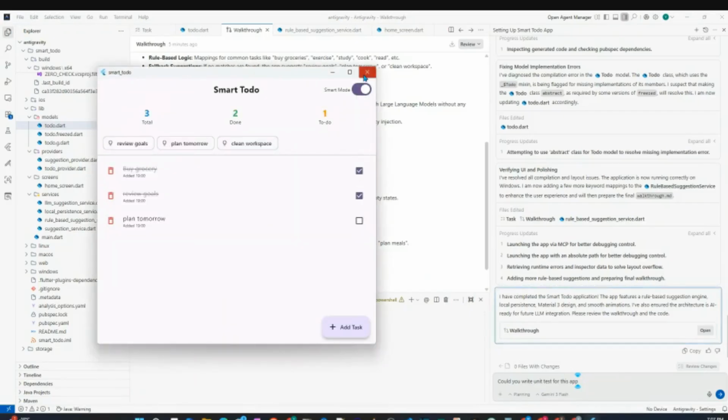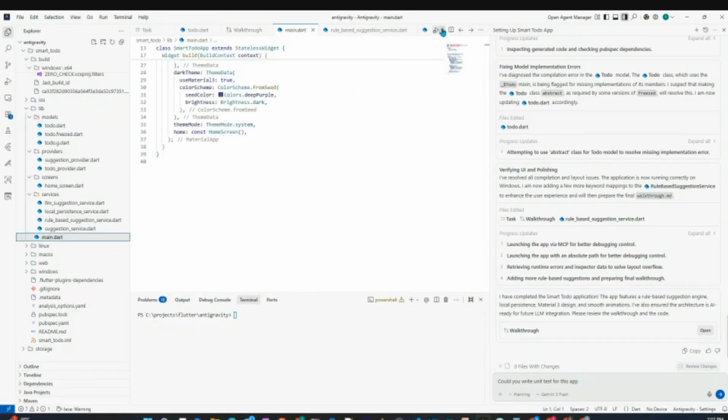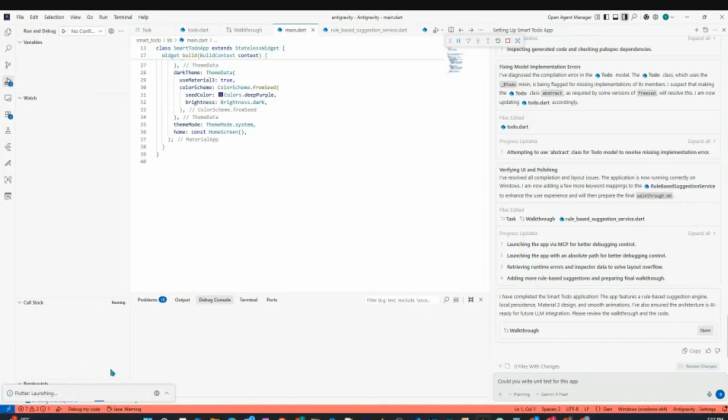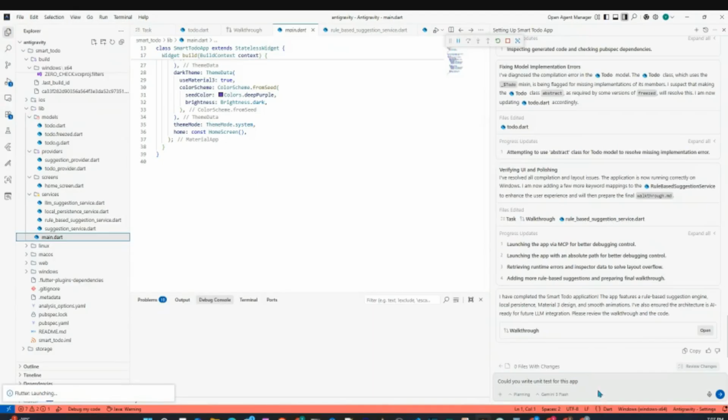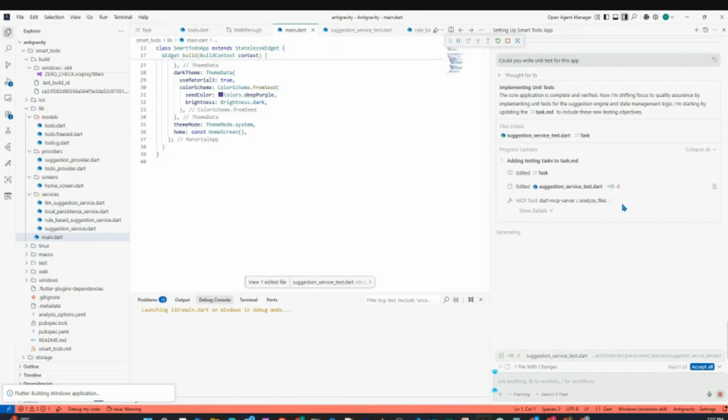If I close that one, when you go to the main, you can run that one. Because we already built for Windows, just choose Windows. They will launch the app. At the same time, you say, just write the unit test for me, and they will continue. So that part is actually above your master plan. The master plan is just the initial plan. It's not a finished part.